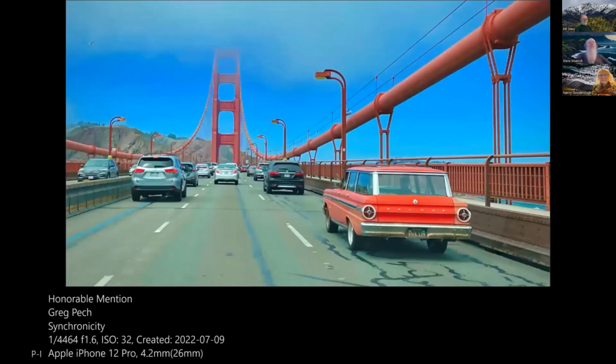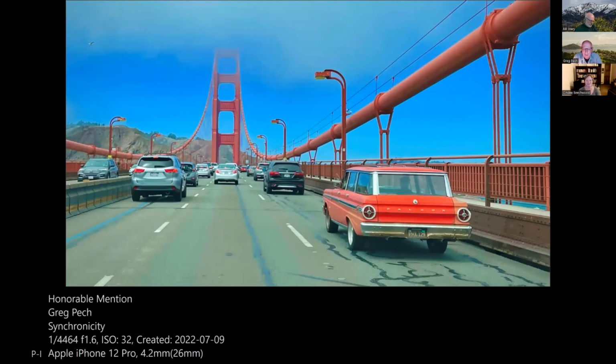Greg. So the synchronicity, as I saw it in this image, was the coloration of the bridge and the falcon. It just caught my attention. I thought, well, I need to snap this photo.